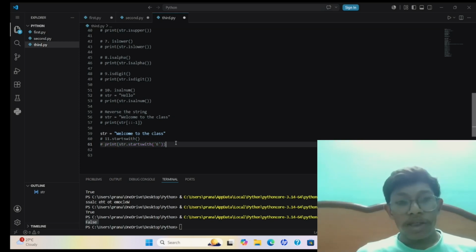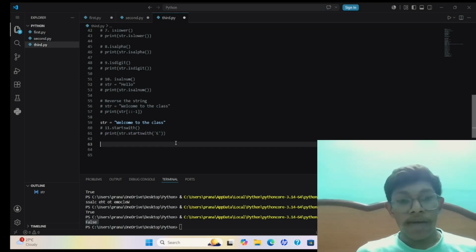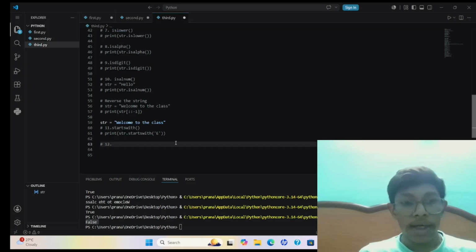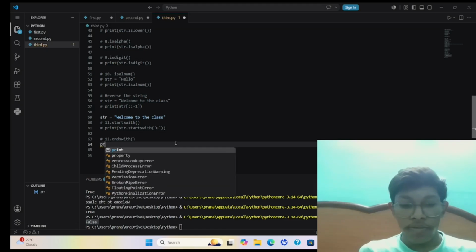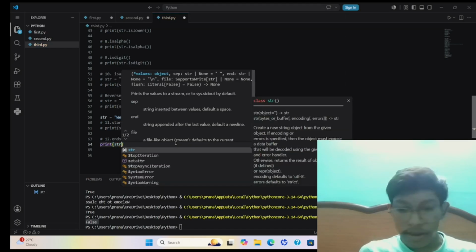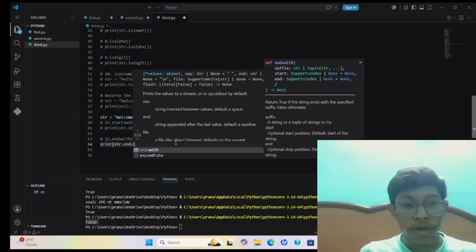Very similar to this, but in the opposite manner, we have another method, that is dot endswith. What endswith checks is whether the string ends with a specific character or not. Suppose I write string dot endswith.